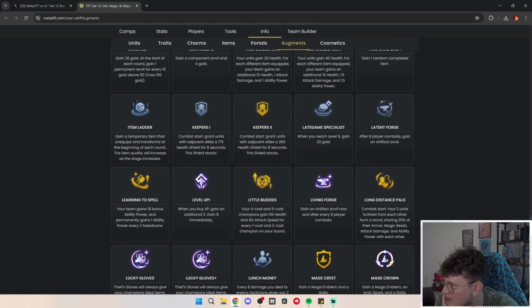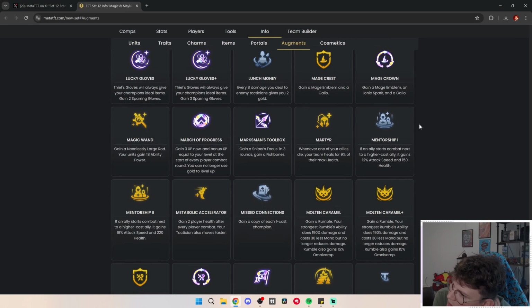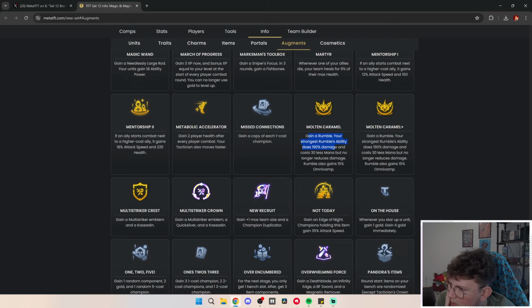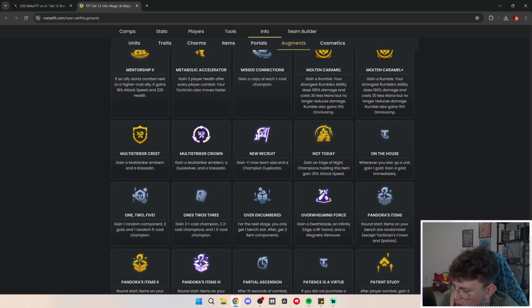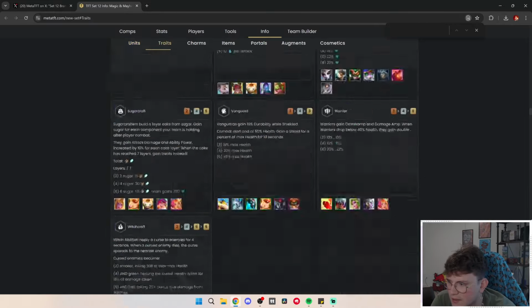Item ladder. Temporary item. Unequips and transforms at the beginning of each round. Item quality increases with each stage. Long distance mentorship of an ally starts next to a higher cost ally. It gains attack speed and health. Okay. Rumble hero augment. Rumble's ability deals more damage, costs less mana, but no longer reduces damage. Also give Rumble Omnivamp. Rumble is a 2 cost? Yes. Yes, he is.